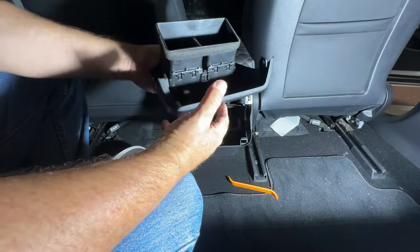All right, so that piece is off, 6 clips holding it, as you can see underneath here, the outer housing for the HVAC. So now this is the cable that I ran up, so probably easier just to take that out and run it up rather than fishing like I did, but it's something you can do. So now I have a bit more room to run the other cable down for the seat control and then put that cap and the cover back on. But it's plugged in, so before I do that, I'm going to run the cable, put this middle part back on, and then plug in the 7-inch display, make sure it comes on.